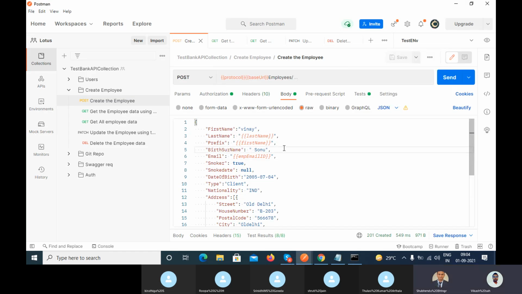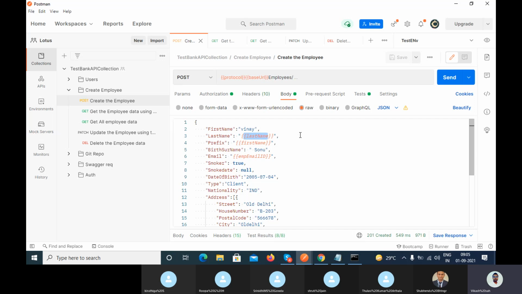Okay. Yes. So let's suppose for the last name I have used this variable. This variable fetches the value before executing your request. Whatever variable you have used, it will fetch it.